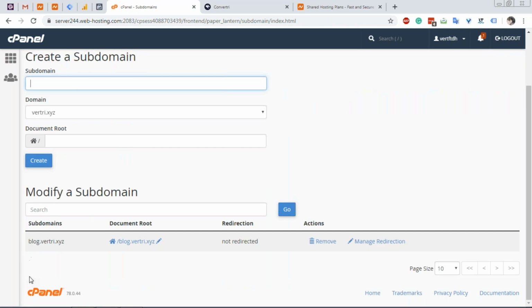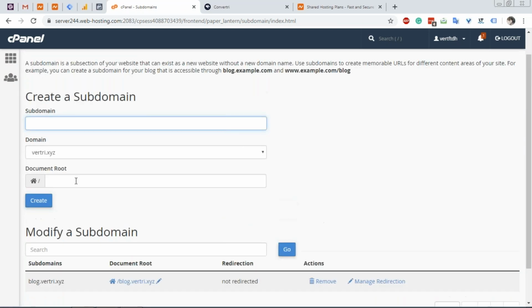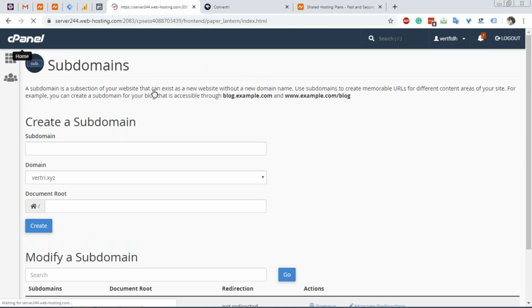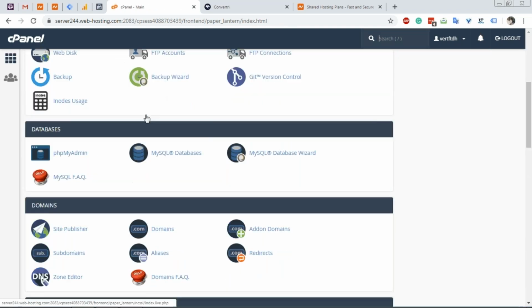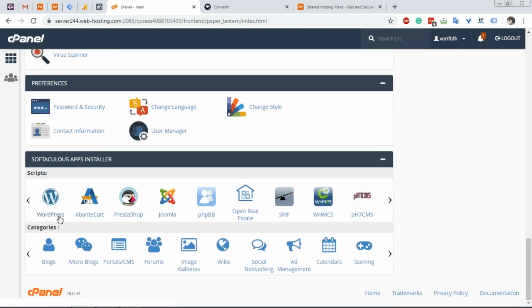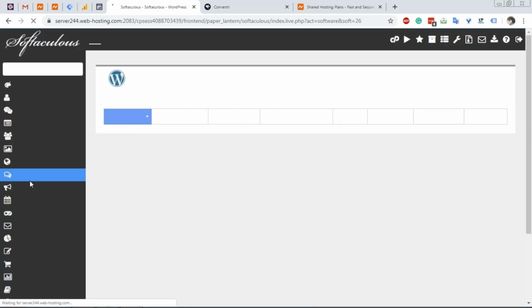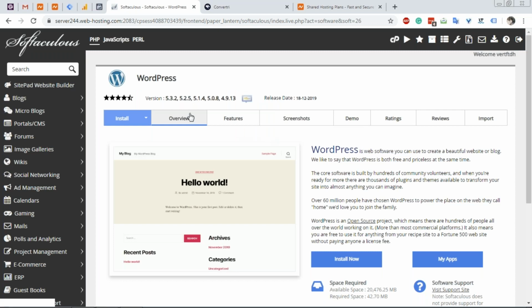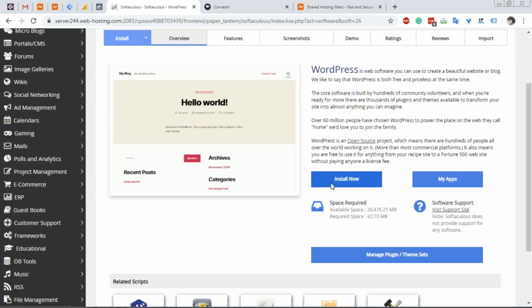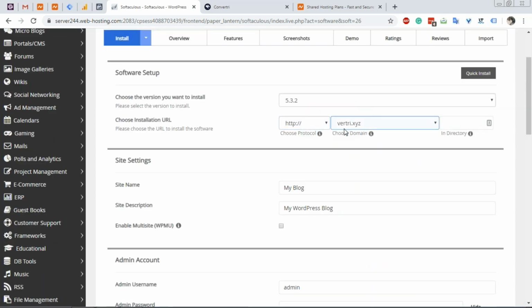Okay, double clicked it. So I've got blog.vertri.xyz. I'll go back to the home now. And right at the bottom, they've got this easy one-click WordPress install. So we can just go through the install process and select the blog.vertri.xyz.